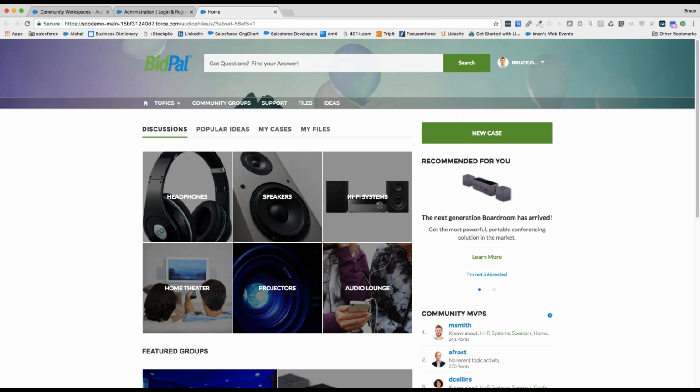But our sales team would not be on Service Cloud. So I assume that chat through here is only going to go to people who are on service, correct? Yeah, that's correct. This is the chat component that would allow direct messaging to the agent. I just want to make sure I understand the use case. So it would be sales colleagues at BidPal chatting with customers. Is that the scenario? Yeah, correct.